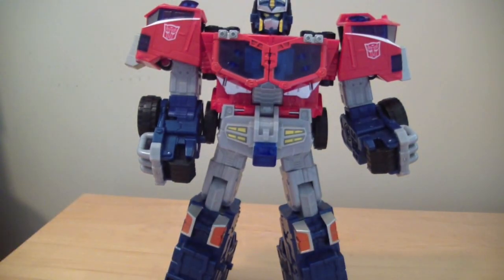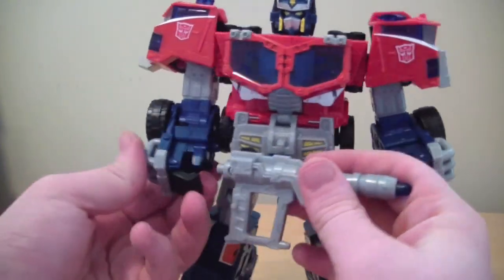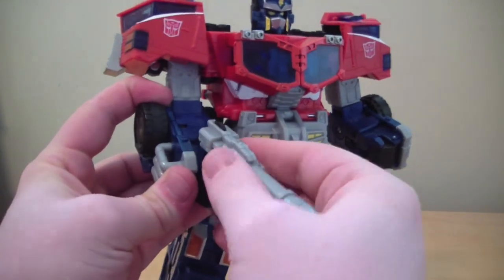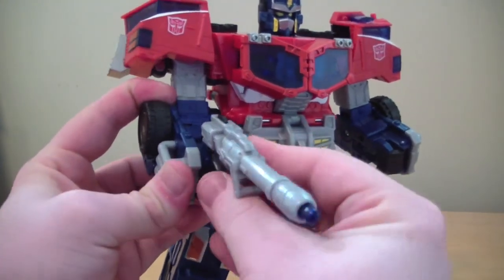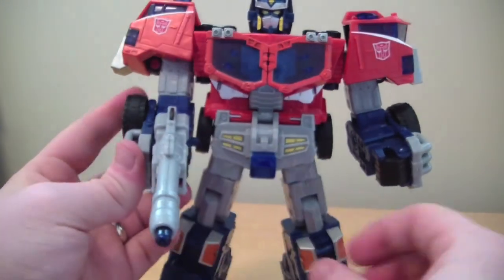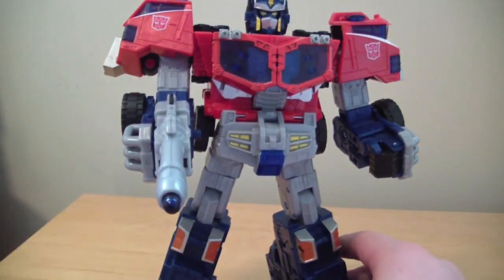He does have a weapon that pegs into the front of the cannon, so you can take that, open up his fingers, pop that in there. That'll peg into his hand. You can get it lined up right. Close his hand around it, and now he's got his gun.